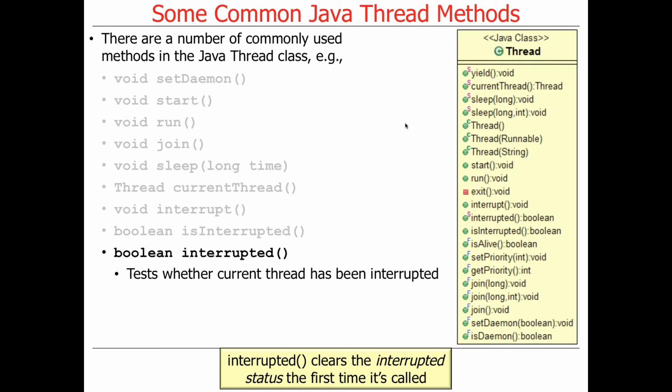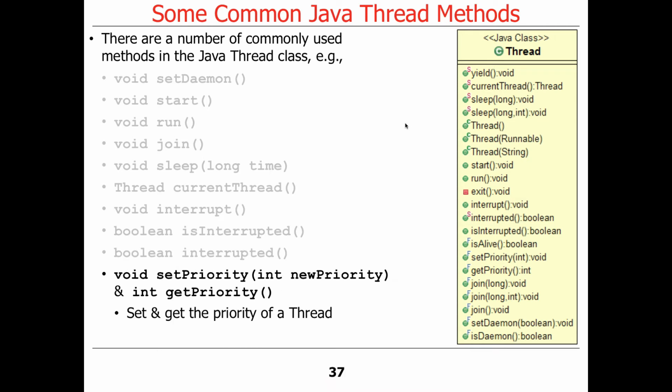Interrupted clears the interrupted status flag the first time it's called. So when interrupted returns, the test will check the flag, and if the flag was set, in other words, if the thread has been interrupted, it'll report that it's been interrupted, and it'll also clear the flag. So you have to be a little bit careful how you use these two different methods, and we'll talk in much more detail later about how they work.